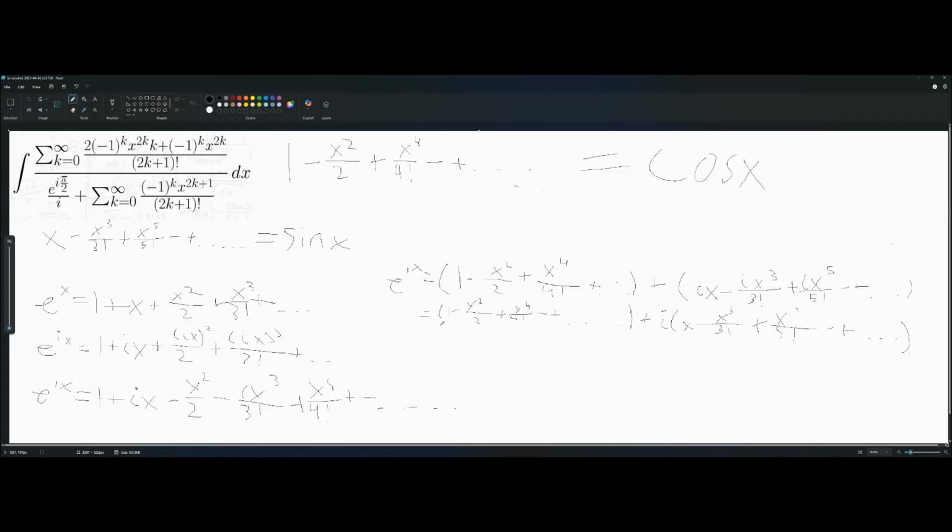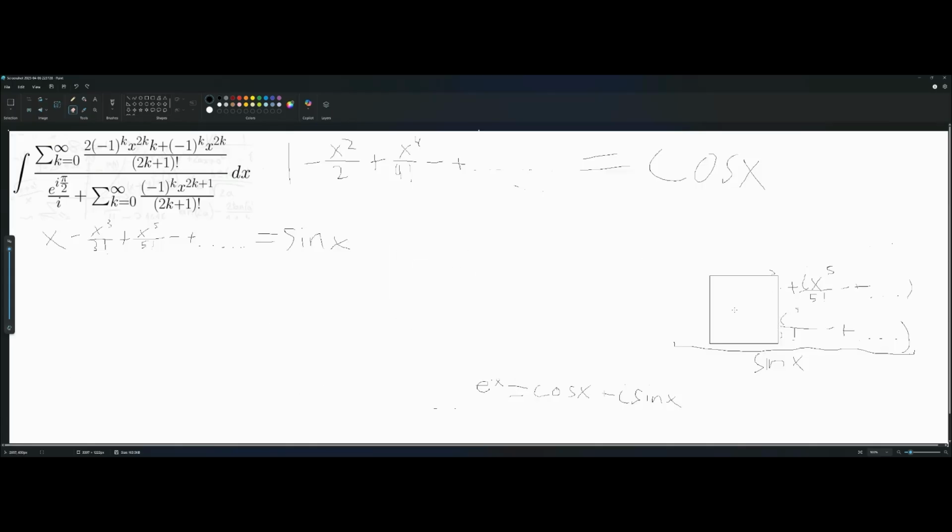And when you do that, you recognize that this is just the Maclaurin series for cosine of x, right? And this right here is just the Maclaurin series for sine of x. And so when we do all of that, we figure out that e to the ix is just equal to cosine of x plus i sine x. Let's get rid of all of this and let's write that all up here. e to the ix is equal to cosine of x plus i sine x.